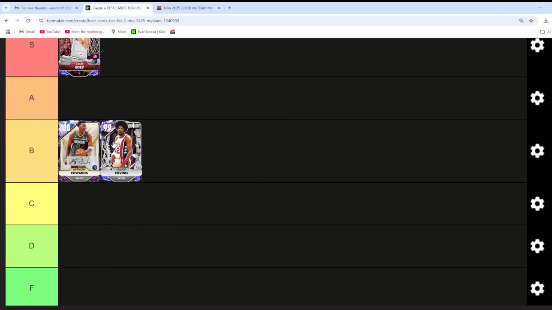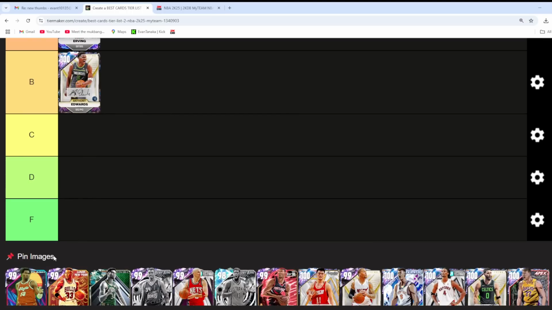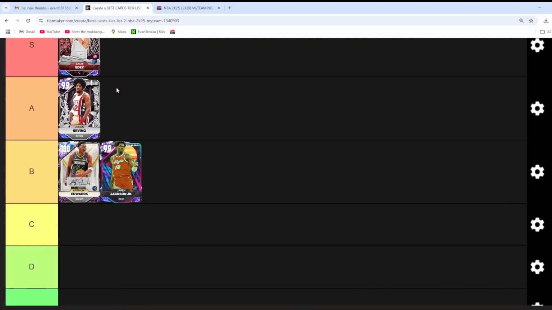Talking about Dark Matter Dr. J, I think we go A tier. I still think he's one of the best shooting guards in this game. Is he the best of the best anymore? No, but he still has a great behind the back, still has a great jump shot, and really good stats and badges. Talking about Dark Matter Triple J, I think he's a great power forward option.